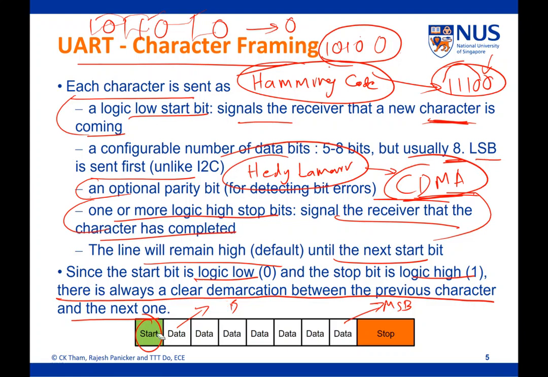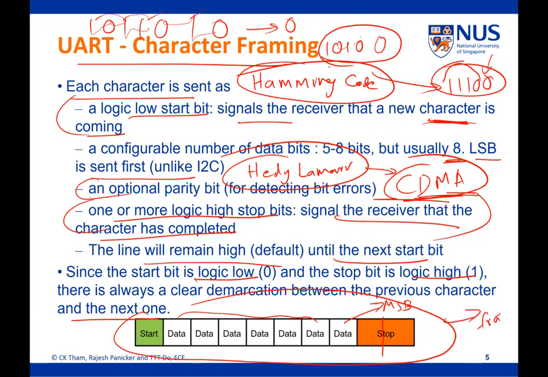Okay, and this whole thing, that is a start bit, a set of data bits, optional parity bit, and one or more stop bits all together is what we call a frame. Okay, so a character is sent as a complete frame by attaching certain bits to it. So you attach a start bit which is a logic low, you might have an optional parity bit, and you have at least one stop bit which is a logic high. This whole thing together is what we call one frame. Got it?